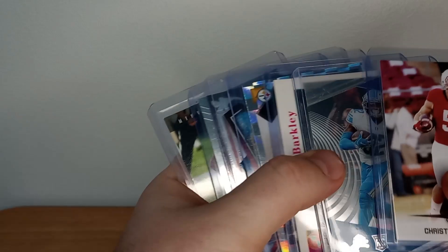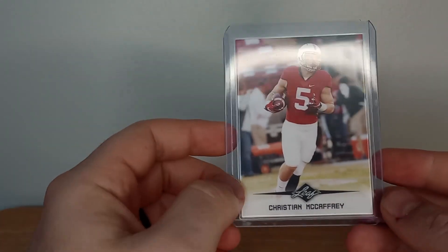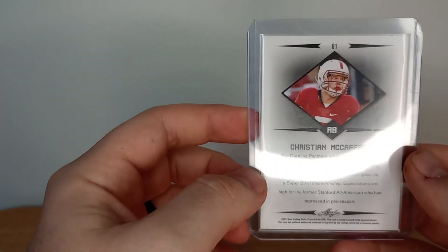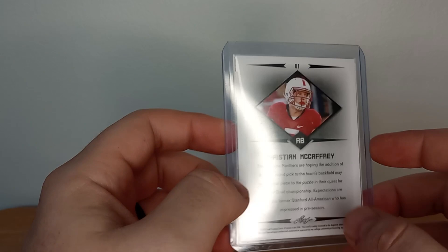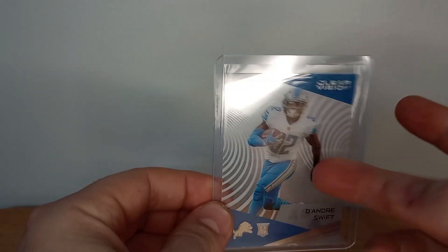There's also a T-Rex version in the store just like that. This next person bought a stack of seven cards — one, two, three, four, five, six, seven. I appreciate you for your generosity in helping my store. First up we have a Christian McCaffrey rookie card from Leaf — that dude is killing it right now in the 2023 postseason. And then we have a DeAndre Swift Clear Vision rookie card — really cool cards, though they can scratch up very easily.